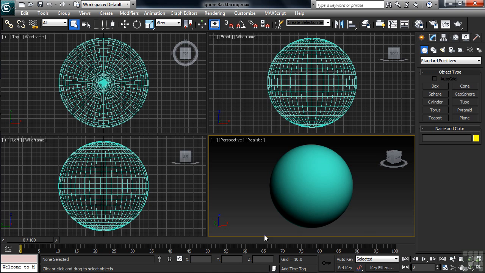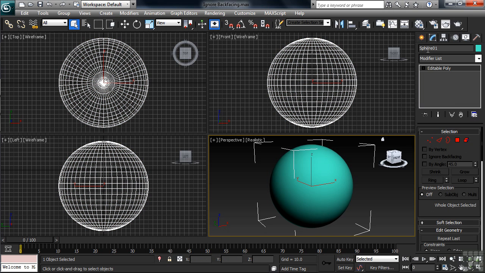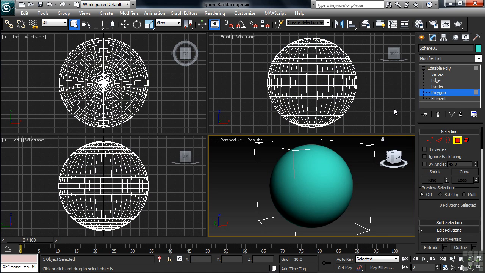Let's go ahead and select our object, then head to the Modify column to get into Polygon Selection mode. Now, over in the top view, take a look at the way the lines are laid out on the sphere. You'll see that the edges basically go around in a circular direction. What we're going to want to do is to select the polygons that make up the middle of that sphere. Now, to do that, a rectangular selection is probably not the best way to go. So let's do this. Up on the toolbar, we'll change from a rectangular selection over to a circular one.